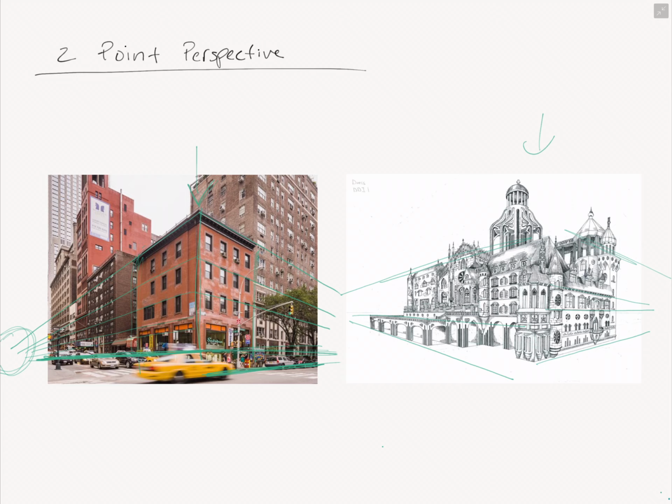So for this one, again on the left hand side, we have a vanishing point that's outside the image, same on the right. And if I want to find the horizon line, I would just find a point where the lines have no angles. So in this case, it's right about there in the image.